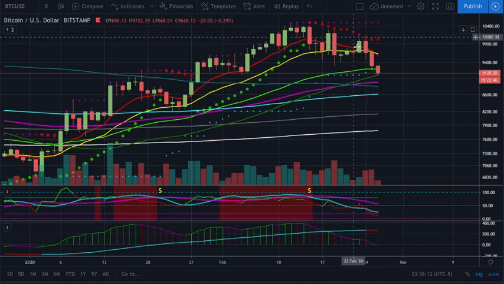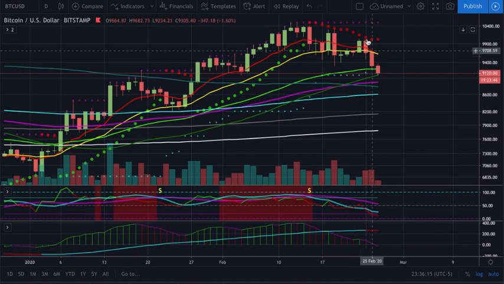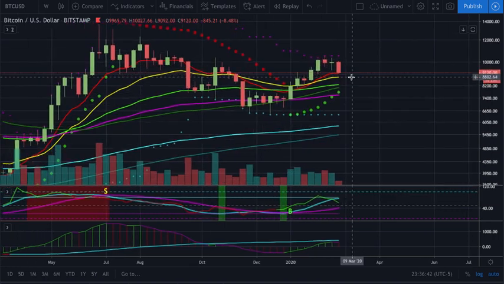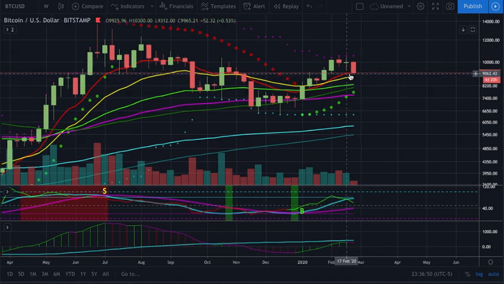Liquidity for the whales before the dump, before the capitulation from the descending triangle, before the cross of the moving averages on the daily time frame, confirming the downtrend. We just hit our short-term moving average on the weekly. We should find some kind of bounce, consolidation, support, something here.